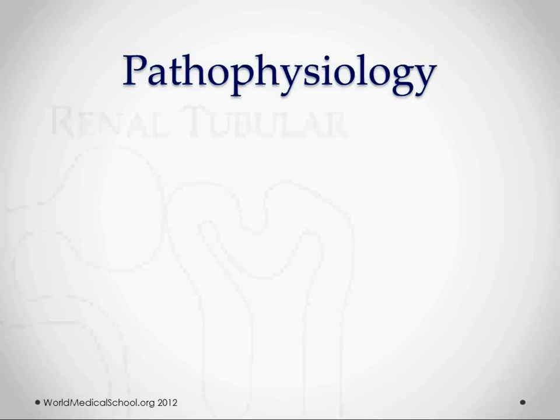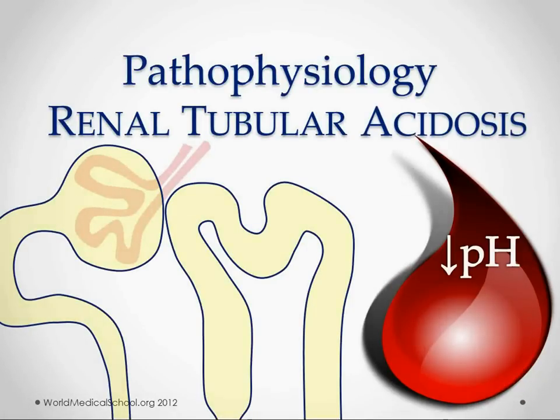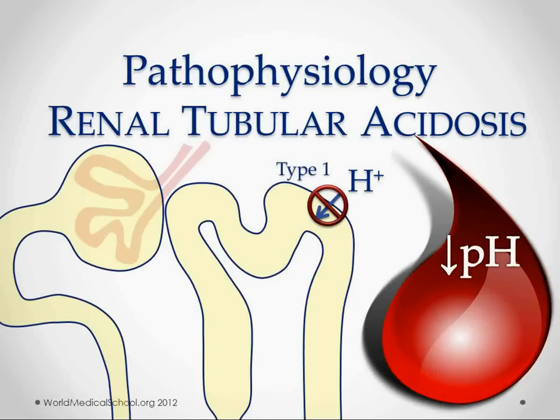Let's break it down into the words. Renal tubular is referring to the renal tubules — this is where we make urine. And acidosis is referring to the blood, so we're talking about a low pH in the blood, which means we've got an excess of hydrogen ions or we don't have enough bicarb. So if we're having a hard time getting hydrogen ions into the urine, that's going to cause our pH to go up because we're not getting rid of as many hydrogen ions. That's what we call type 1 renal tubular acidosis.